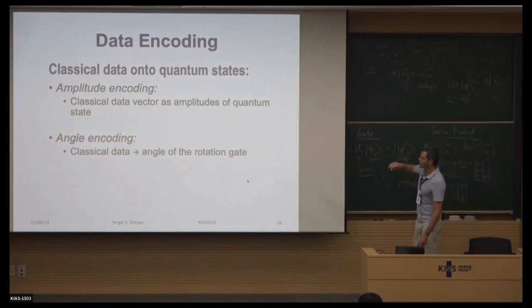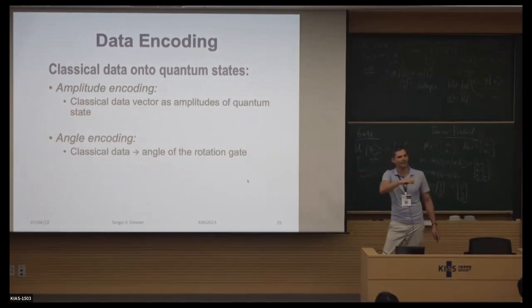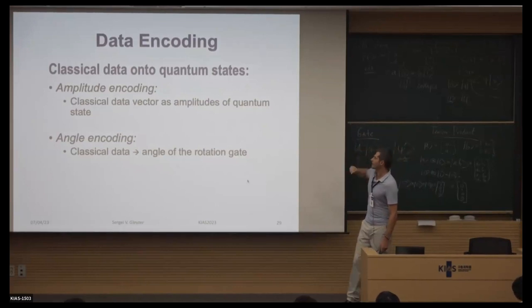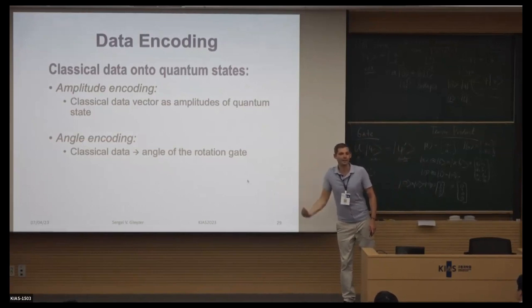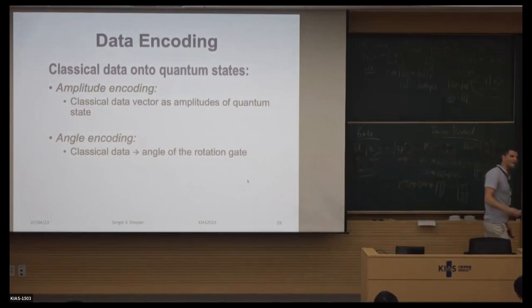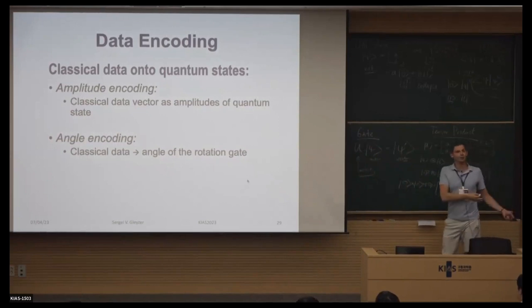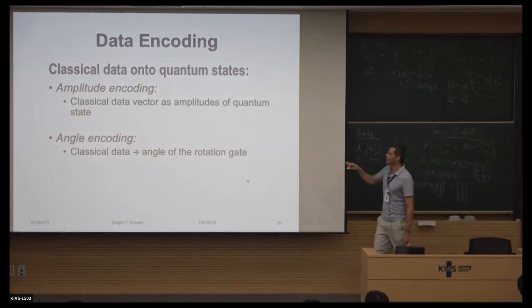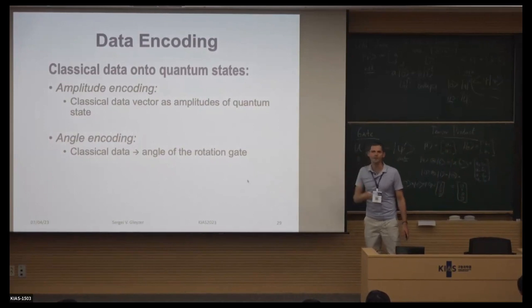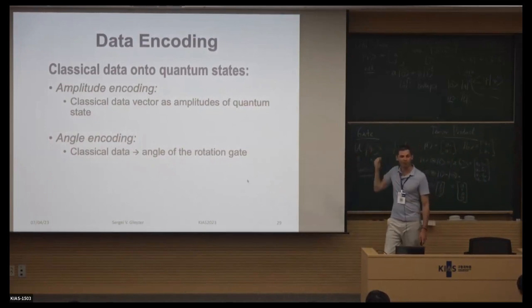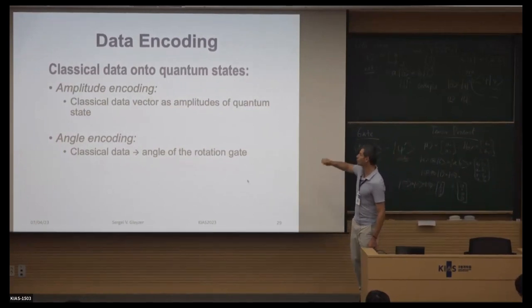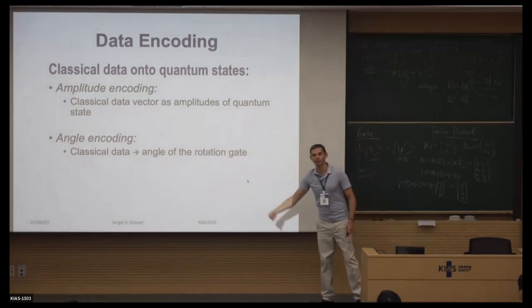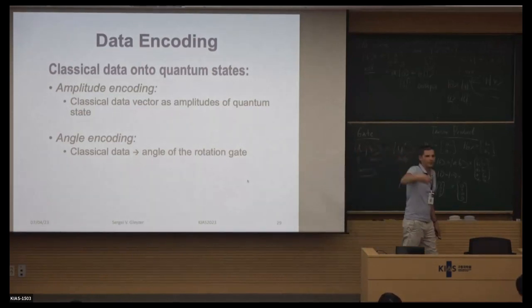The angle encoding is you take the classical data, the values of your classical data vector, those xi's, and it determines the angle of the rotation of the gate. In this scheme, you can take any classical data that you want and put it in a quantum state. Now, what if I'm solving a quantum problem and my data is already in a quantum state? Well, there you go. No need to think about data encoding. But for the most part, in order to use these ideas and quantum circuits and things we're going to introduce in a moment, the very first and very important step is to encode your data onto a quantum state on which we're going to be able to operate, apply quantum gates, and so on and so on. So these are the general two approaches.